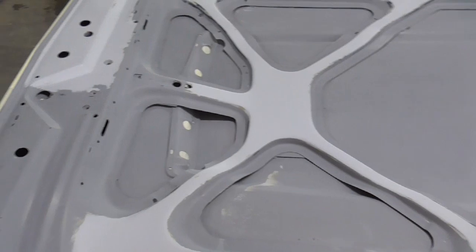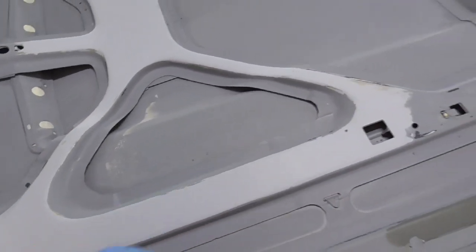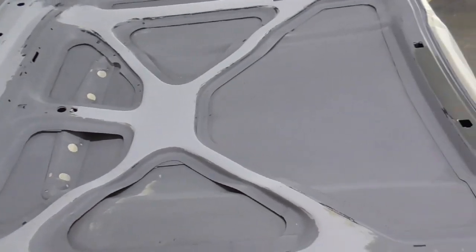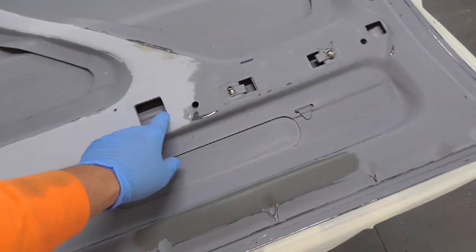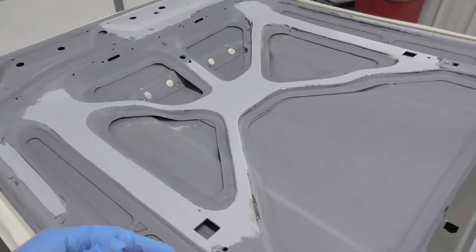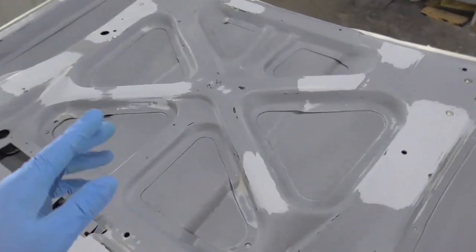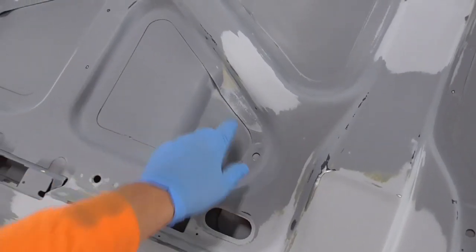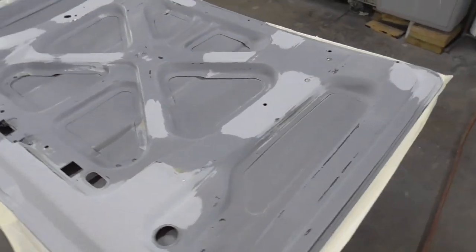But the main thing I'm concerned about, if you see all these little holes in these things and behind all these bracing and stuff, it had tons of dirt and grit from over the years, and I sandblasted these parts, so I had some sand in there too. But I washed and stuck the hose back in all these parts best I could whenever I was cleaning it. Thought I had it all, but I started blowing it out the next day after I dried it, and there's just sand and grit coming out everywhere. But I got it 99%, I feel like, but I'm sure there's going to be stuff that blows out from areas like this and this different hose and stuff. So we'll just have to see how it goes.